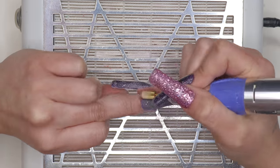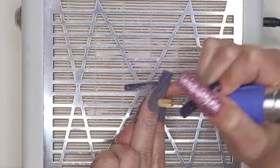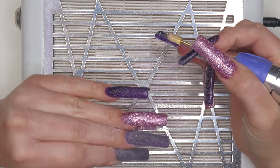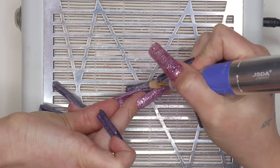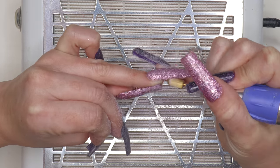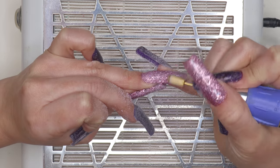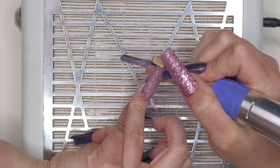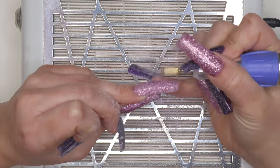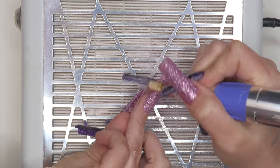And these nail tips I will have linked below. I will be making a Polygel for beginners tutorial soon, so that you guys can see how I shape them up and do my nails with Polygel from start to finish. I know a lot of you want to see that, because a lot of you have been having trouble with your nails popping off when you do Polygel. So I do plan on making that video soon.